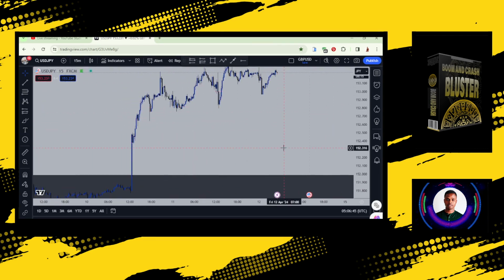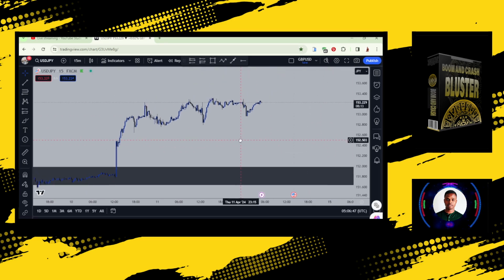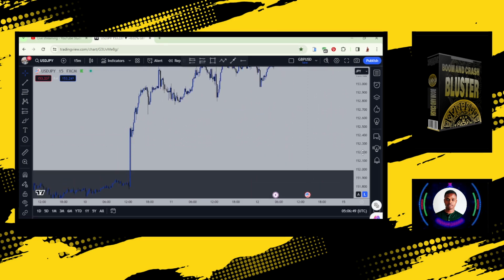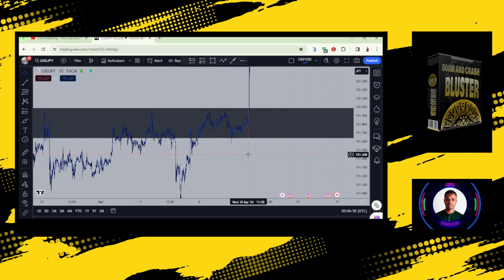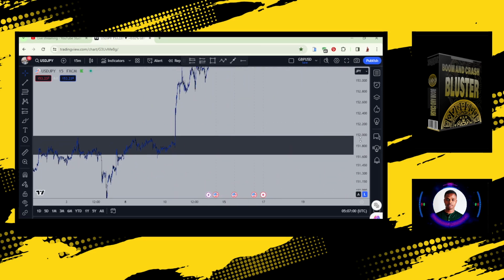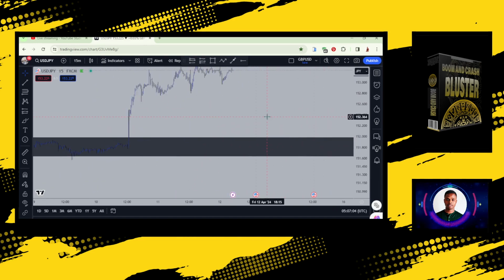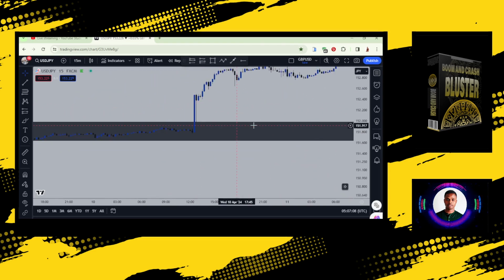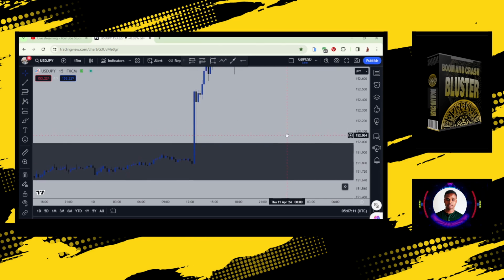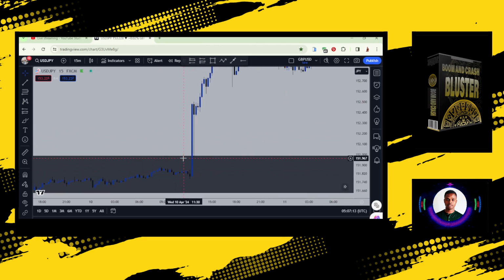So I'm on the 15-minute time frame. This is USDJPY. If we go to USDJPY on the 15-minute time frame, you can see that this zone that I marked, which was a major level of structure on the 4-hour time frame, is down here, and it's a very big zone. So this is the best point for me to place my trade. And also you can see that here we have the market moving very fast, creating a supply zone at this area right here. So let me delete this.